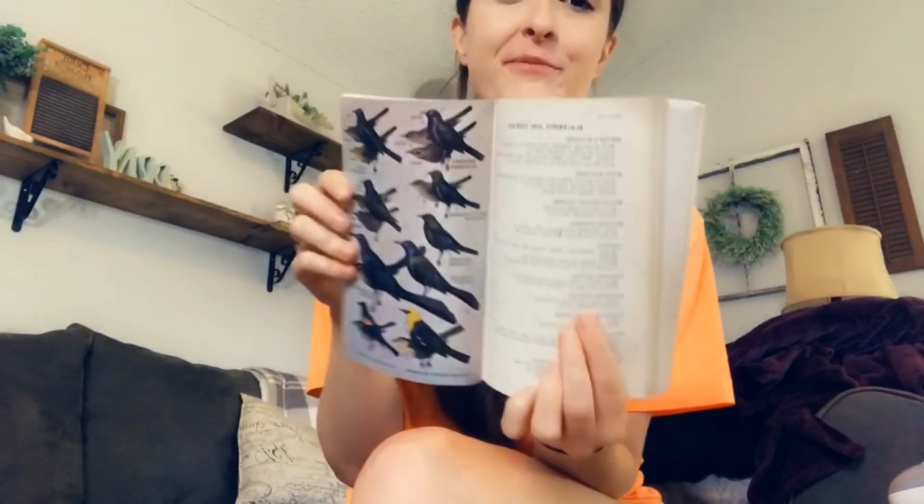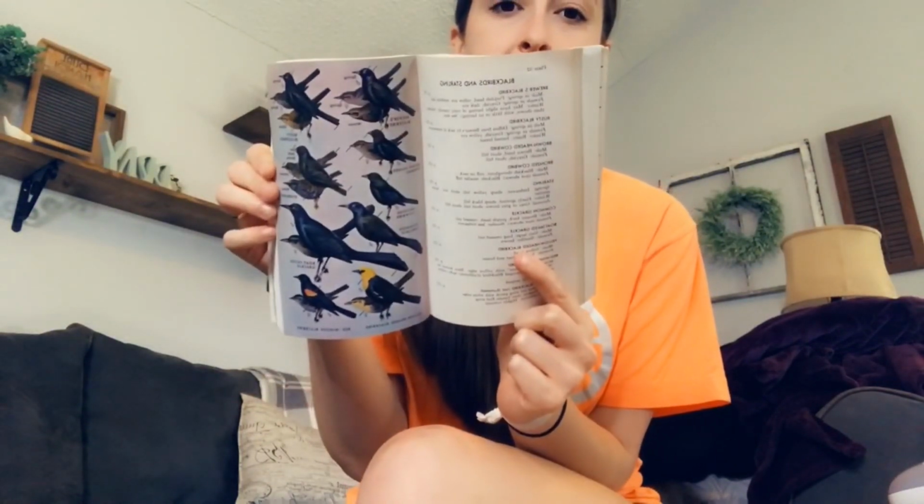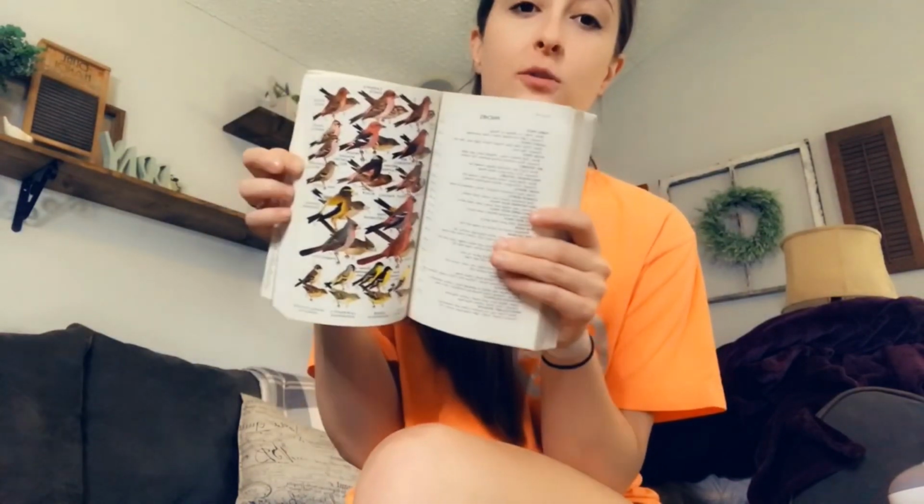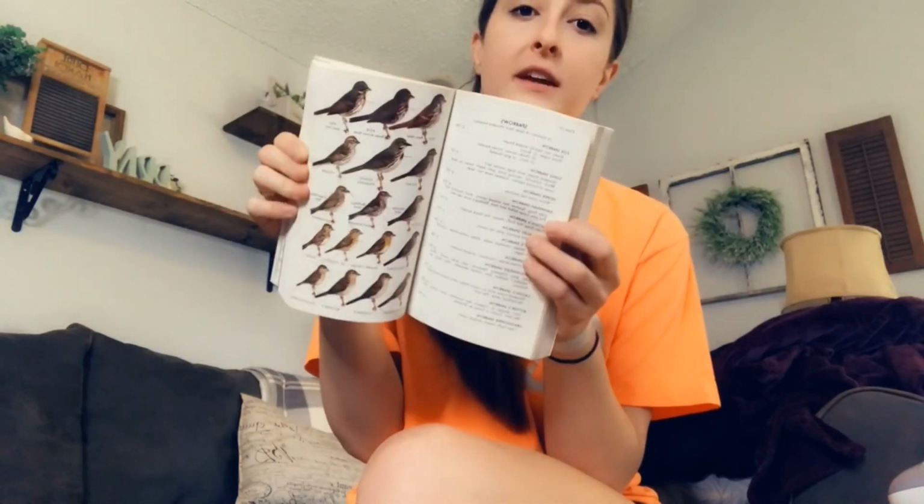Let me try to find a cool page. I'm going to start junk journaling like any day now. So I thought this would be a fun piece to maybe take some of the pages out and use for a junk journal. I am starting to like birds in my decor. I used to not like birds at all, but I think they can be kind of farmhousey. I don't know, so I thought that was cool, so I kept that.